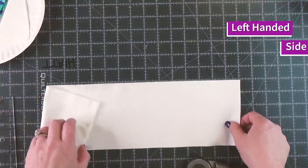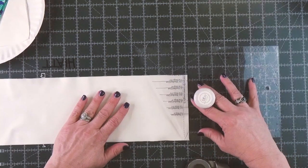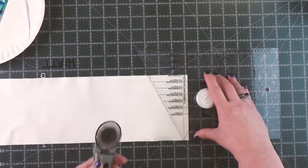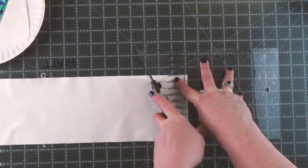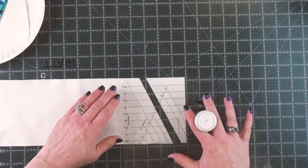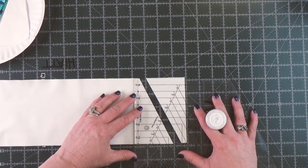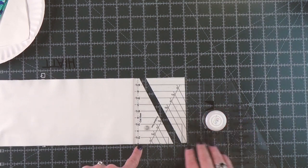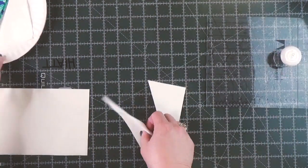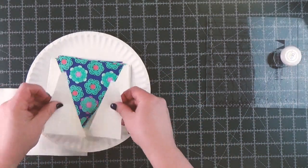For left-handers cutting side triangles, the ruler goes what I'd call upside down. Put the bold line on the just-cleaned-up edge, with the four-inch finish at the top of your strip. Use your best rotary skills. Then turn the ruler 180 degrees — the 6½ is at the top. Line up that diagonal line with the just-cut edge; the two line will hit on the bottom of the strip. Cut. When you pick these up, open them and place them forming a square with right sides up.